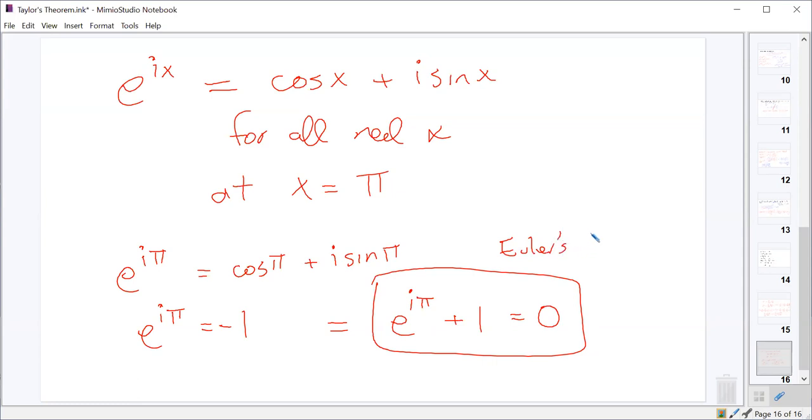You've seen me and heard me talk about this probably at some point. This is Euler's identity. And it comes directly from expanding out e to the ix, dividing it up into the sine and the cosine series, and evaluating it at pi. Isn't that amazing? Aren't you all amazed? Okay, I guess not.